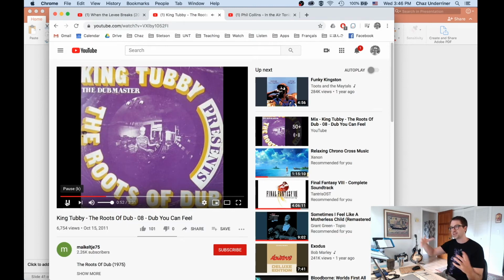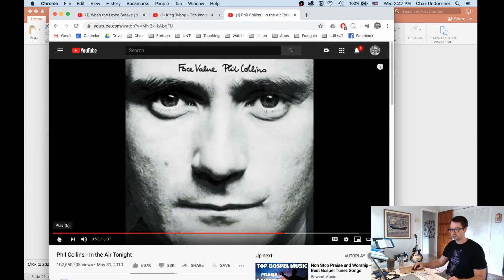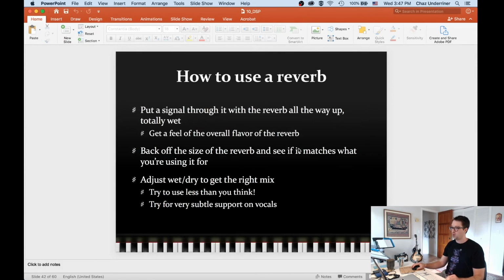A lot more spacious as opposed to a lot tighter reverb that's used in a very specific way to add depth to a sound, but not overwhelming, not washy.